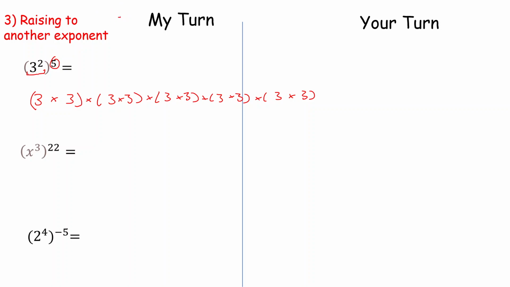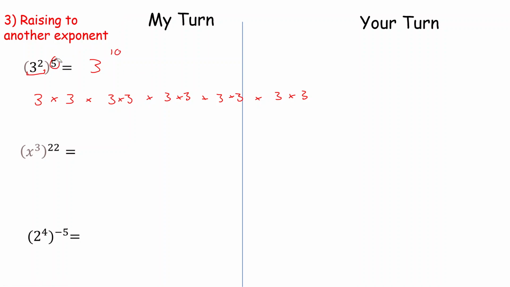The same thing here. We're doing 3 squared, which is 3 times 3, times by itself 1, 2, 3, 4, 5 times. And if you wanted to, you could go and remove the brackets now. That was just to make things clearer to what was going on. Okay, so let's go and get rid of those. And then you can go and count, well, how many 3s have you got in total? You've got 1, 2, 3, 4, 5, 6, 7, 8, 9, 10. So it's going to be 3 to the power of 10.